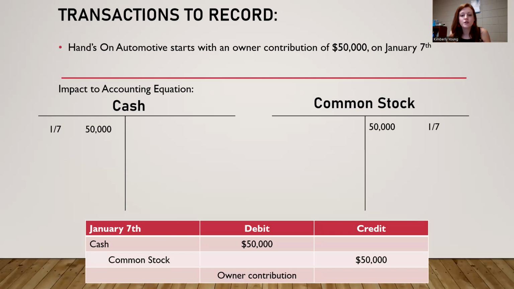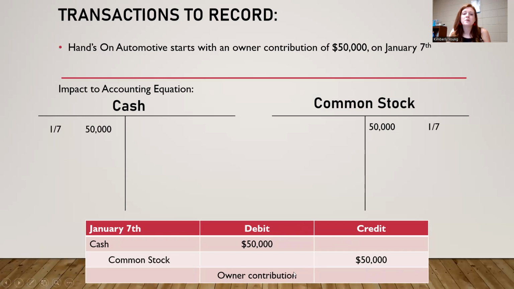So we are going to credit common stock. And then here's the journal entry to go along with that. We always want to start with the date, January 7th, as it tells us above. And you see here on the T accounts, we also put the date, which is very helpful because then you can track it to the journal entry and the transaction. We always want to list out the debits first. So we have cash is a debit of $50,000, just like we saw here. And then common stock is a credit of $50,000. And see, it lines up well. We've got our debits on the left, credits on the right. You could think of this as a T account right here.